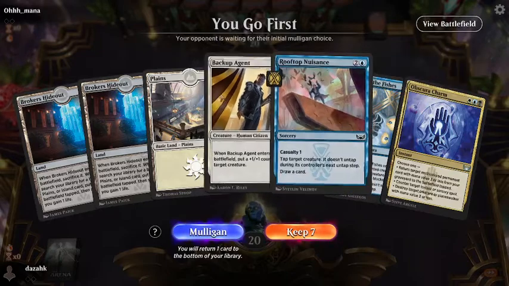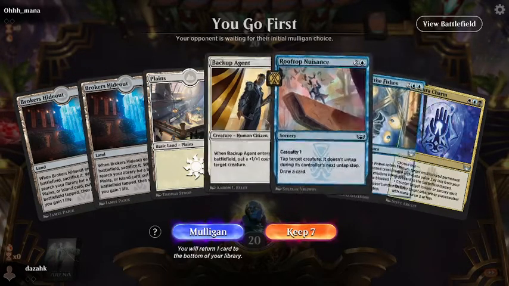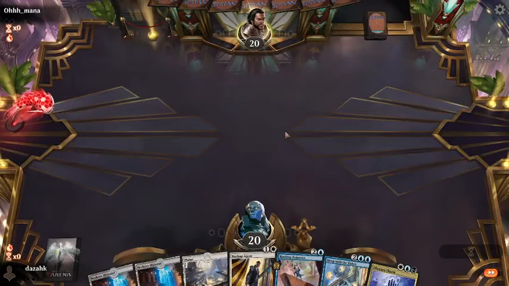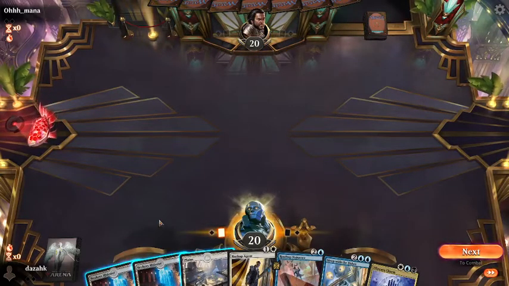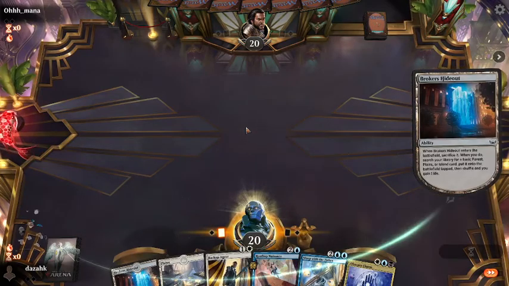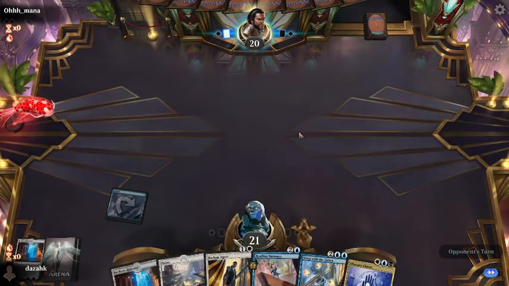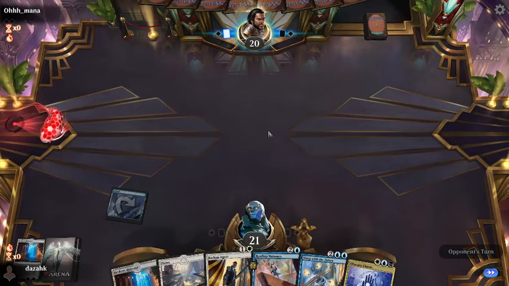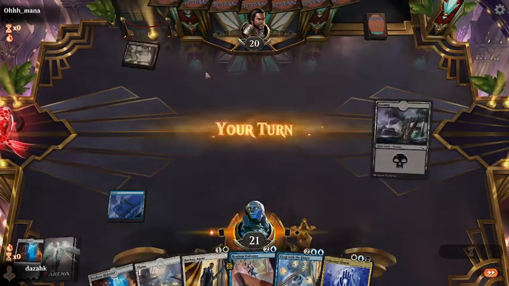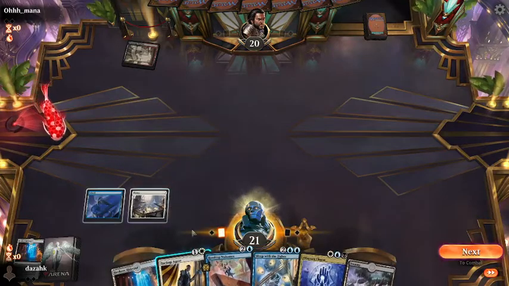Right, how are we doing here? These ones do forests and islands. We're missing black mana. We need double blue for this as well. Keeps 7. I guess we don't need the forest just yet. Arguably we just look for an island. Well, there is the swamp. Very good. Okay, we'll play a 2/2 Backup Agent.